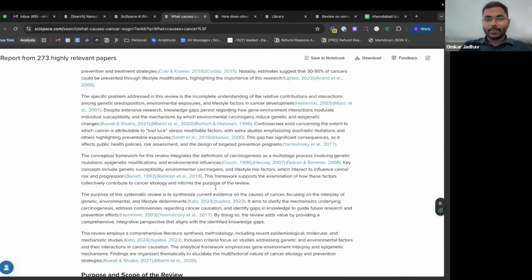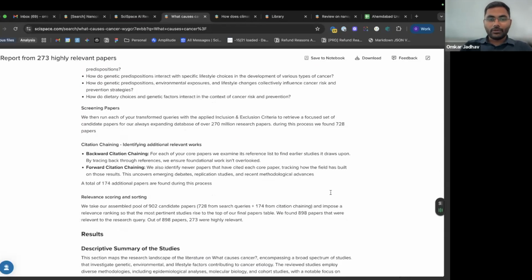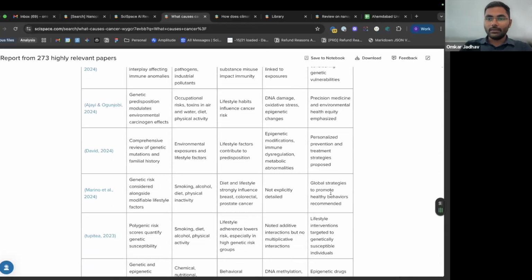And as you see, even this report, which is quite detailed, has all the citations. So wherever a statement is mentioned, it is telling me which papers it has found are backing this particular statement. So you'll get a very detailed report when you run a deep review query.